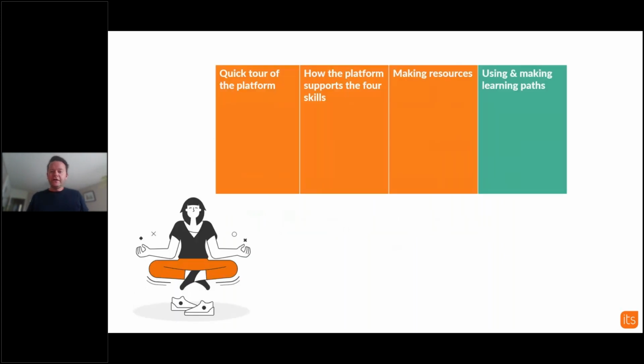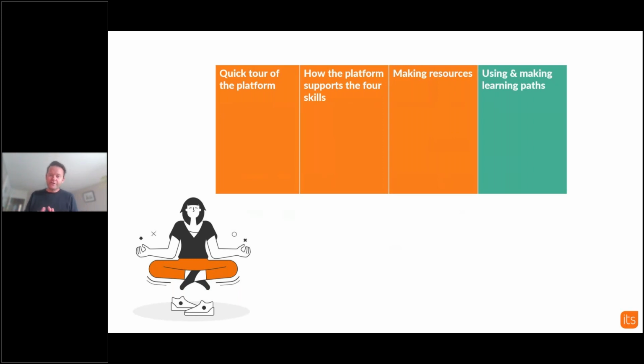I'm going to split the session today into 2 main parts. I'm going to give you a really quick tour of the platform for those of you who are less familiar with it, and then we're going to think about how we can use the platform to support the 4 skills of speaking, reading, writing, and listening.